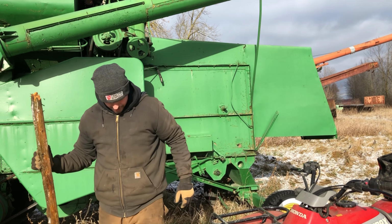All right, well, another trip to the farm. Here we go. We got some pieces. New points and condenser. Grabbed the new coil, which unfortunately meant I had to take a ride to town because I just didn't have anything laying around that was going to work.